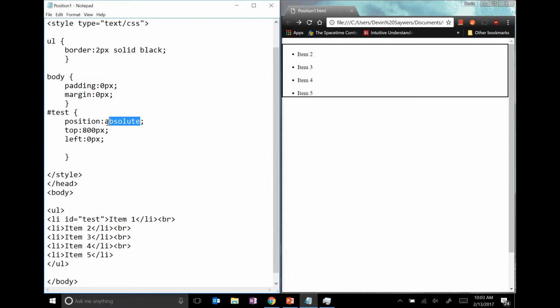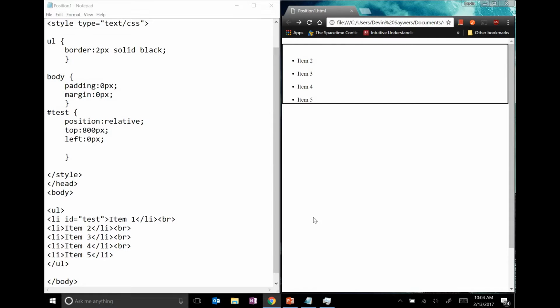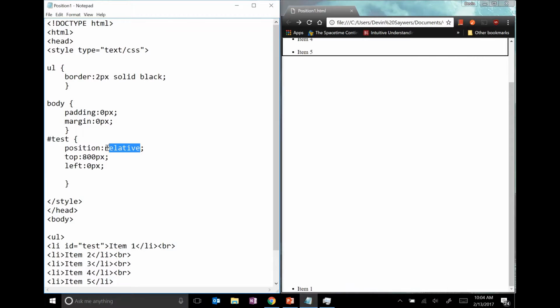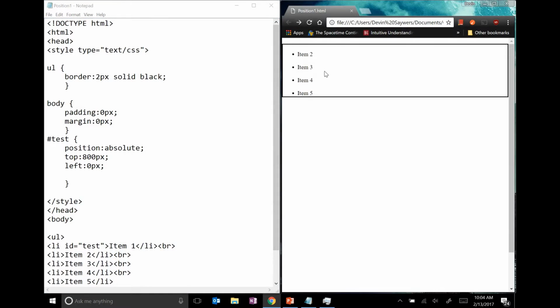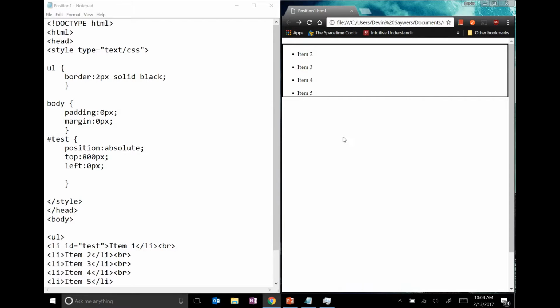Let's see what happens if I do relative, though. If that changes anything. Should this change anything? Let's find out. Notice it made that space there for relative positioning, but when we do absolute, let's take another look at that. Notice it almost pretends like this item disappeared, right? It doesn't keep that space open when we do absolute positioning, which is something to keep in mind. It almost makes it seem like it's taking it out of that parent element and letting it be free, which is kind of interesting.